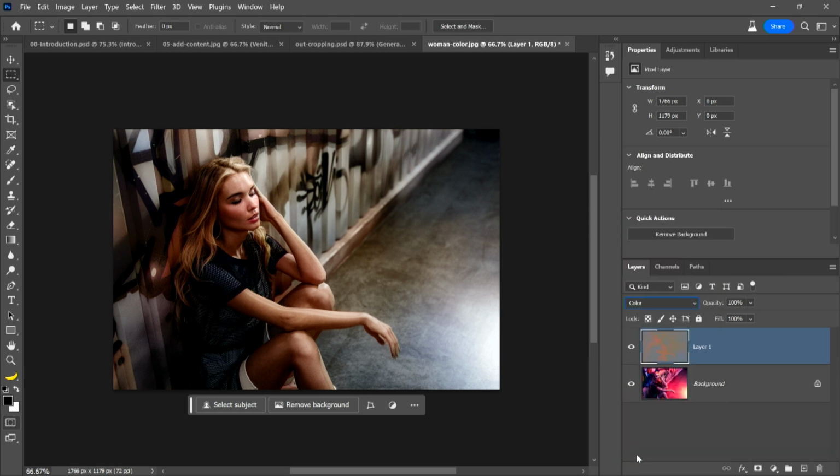And you want that because I can now do this. I can create a new layer and call it shirt, so we know what we're working with. Shirt, Control-Alt-G. Control-Alt-G on Windows, Command-Option-G on the Mac, creates a clipping mask, which means that the layer below is going to control the visibility of the layer on top. That includes the blending mode.